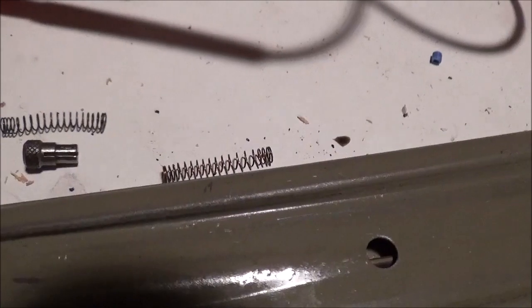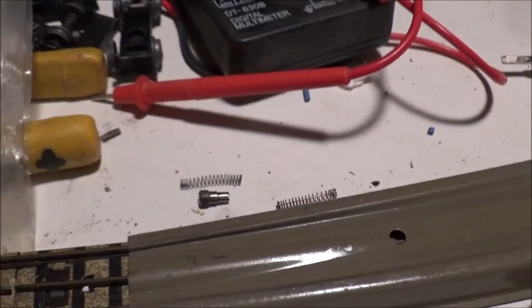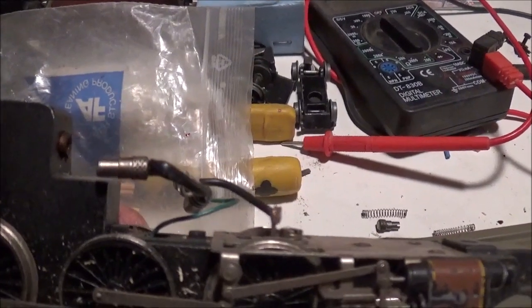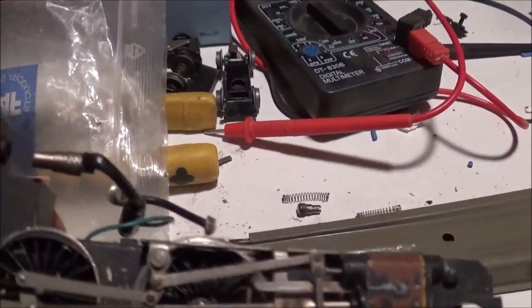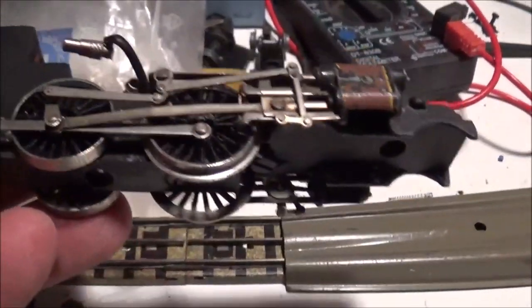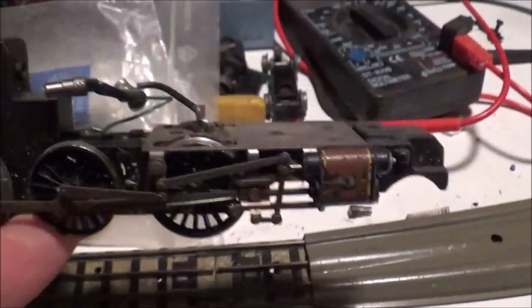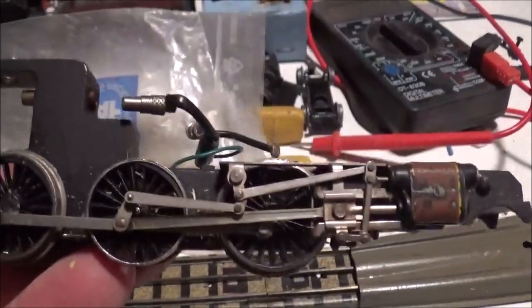Actually, look at that. I have got a scrap chassis that has got a plug on it. How about that? That's a good thing, isn't it? So we can rectify that little problem without too much trouble. Some of you are going to say, no, you can't scrap. I don't know, is that a city chassis? I can scrap it, because it was never a complete locomotive. It was given to me as a source of spares, so yeah, we can rectify that problem.